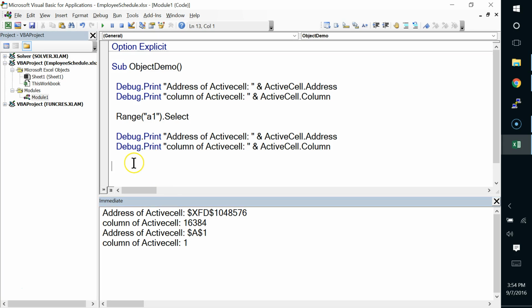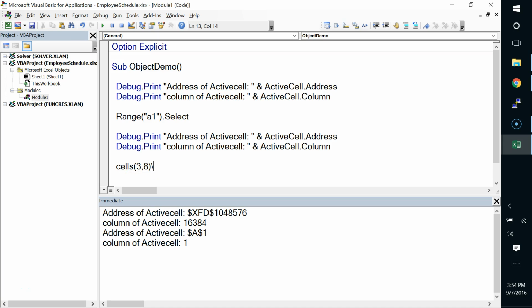All right, well here, let's go ahead and change some properties. Let's do range again, but identify the cell a different way. There's another way to identify a particular cell, and that is to say cells. Now, with range, I give it a string, a collection of characters that the interpreter can figure out which cell or which range I'm talking about. Here, I'm going to give it a row and a column. So let's say I want row number 3, column number 8. That should be column H, so H3.